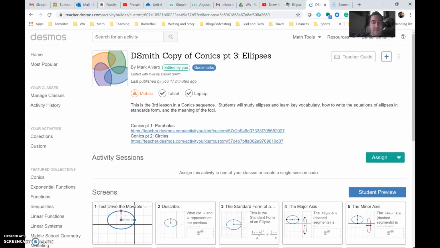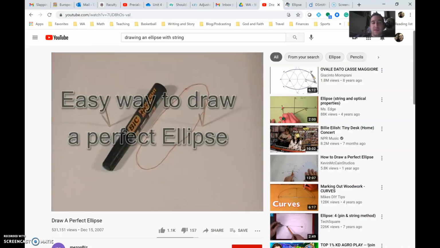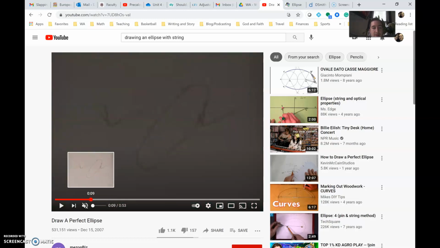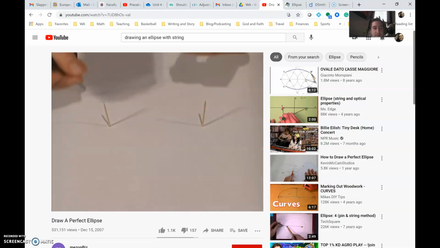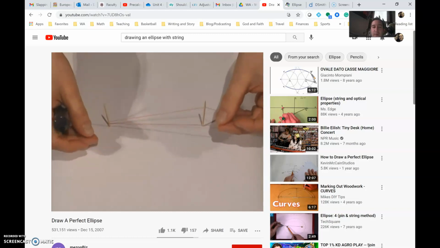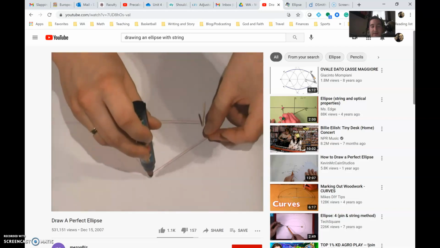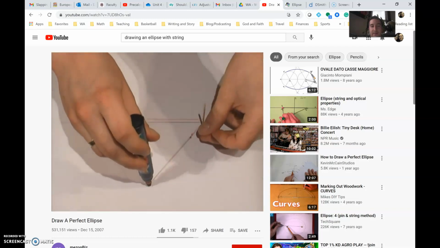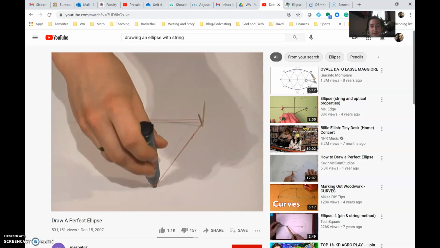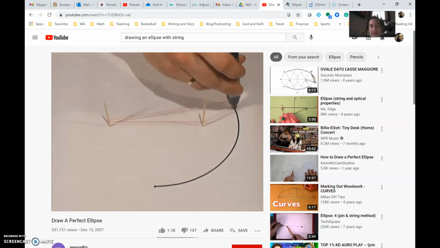Take a look at this really short video here of someone drawing an ellipse using string and a marker. Fast forward a little bit. How to draw a perfect ellipse. So notice, those toothpicks are like the foci. Those are the 2 focal points. And these little ends of the line that makes the triangle, notice he sets up his marker. Okay, see how they're going around? And notice how it's making a perfect oval shape.